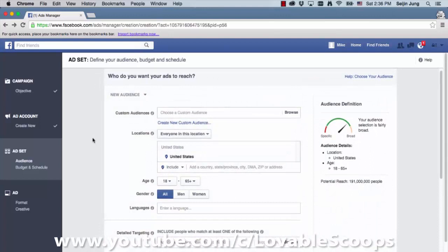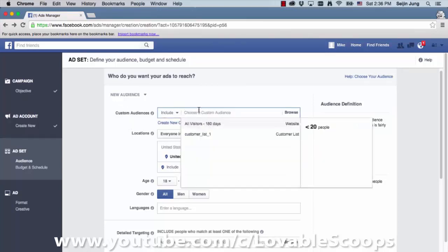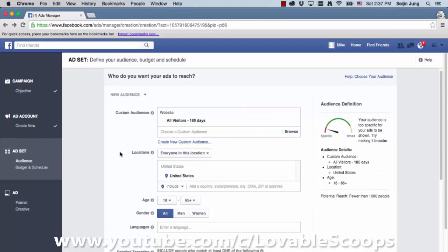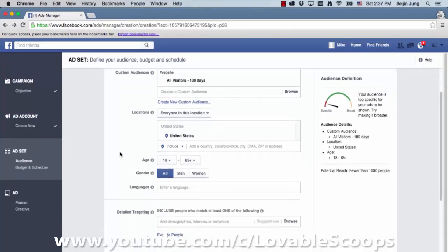And here you have all these interesting options to customize your campaigns. First thing you want to set is obviously the audience that you want to serve these ads. So go to custom audience, and now when you click on this window, you see the customer list that we created, and for this campaign we want to use the pixel-based 180 days audience, and this will let us show these ads to all the visitors that have come to your website in the last 180 days.